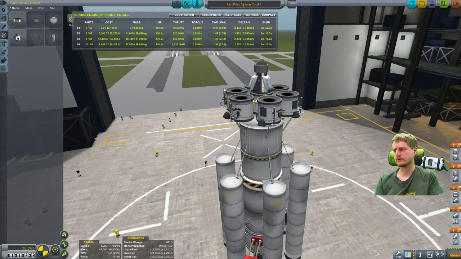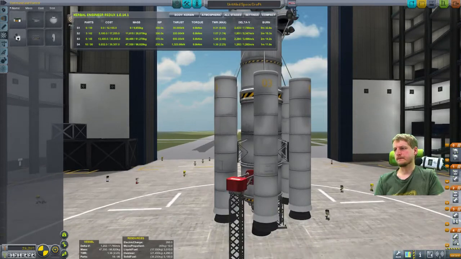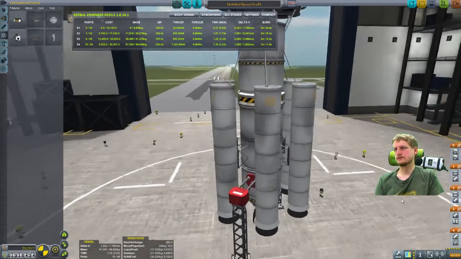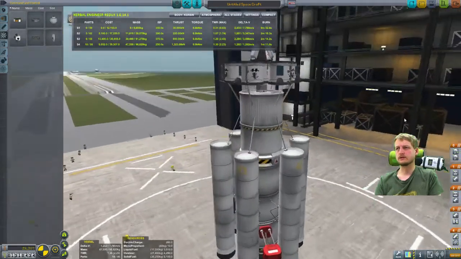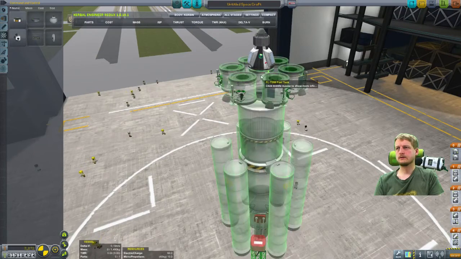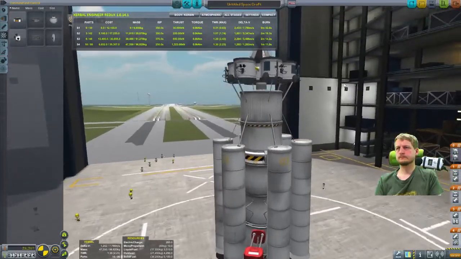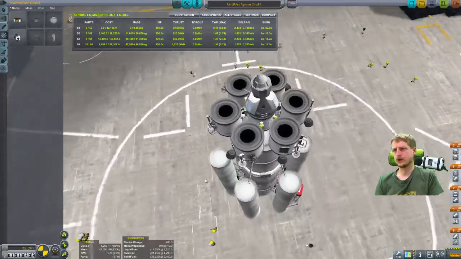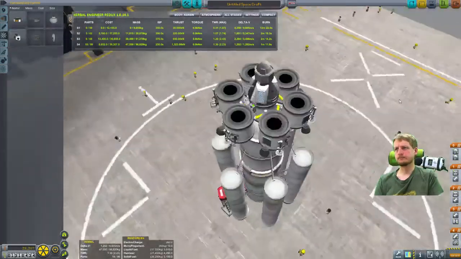Well, no, wait. Something is wrong. Why does this have only 2.4 thousand meters per second delta V? It had 4.6 before. Boosters. This. What is wrong with this? Nothing changed, right? But now it's got like half the delta V. Oh, I see what changed. The fuel ducts changed. Yep.